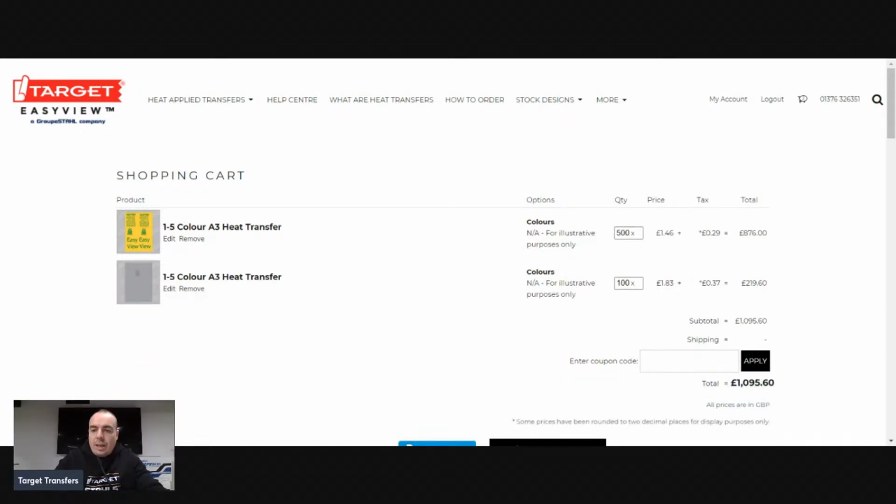Just to clarify again, I know we always have a few questions about this: the minimum order quantity is just 10. Obviously you're going to get a better price point by ordering 100 or 200 or 400. But if you're just starting a business or doing some small runs of work, you can get started with 10. So it's really simple to get started that way.